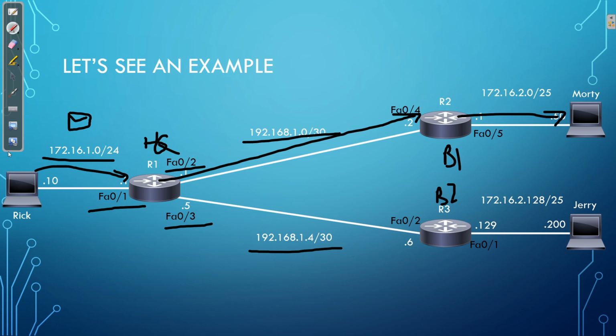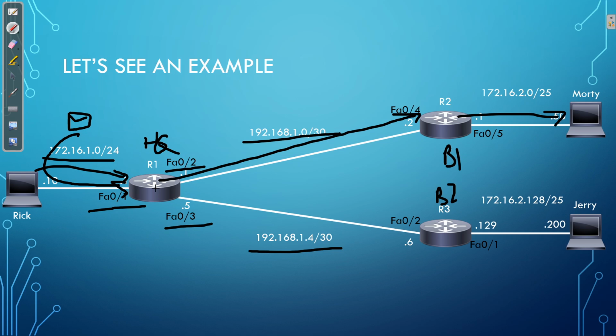So in this case, the email flows all the way to R1. The destination IP address of that email is 172.16.2.50. R1 looks in his routing table and says, well, wait a minute, buddy, I don't have a route to this network. I don't know how to reach this guy. I don't know who to send this to next. So I'm just going to drop this packet because I don't know who to speak to in order to get this traffic to where it needs to get to. He takes that packet, throws it in the bin, and it's gone.